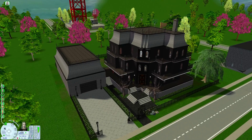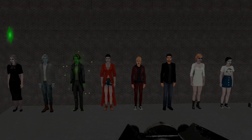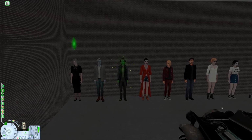Now let's take a look at our family members. Here they are. Now, if you're not super familiar with the Tricou family, they come with nightlife and are found deceased in downtown. And there is a little bit of lore about them. I say a little bit, but there's actually a lot. In that game, they are not supernaturals, but all 8 of these Sims are indeed supernaturals in my game. They are a matriarchal family, and we will take a look at the family tree in a moment.